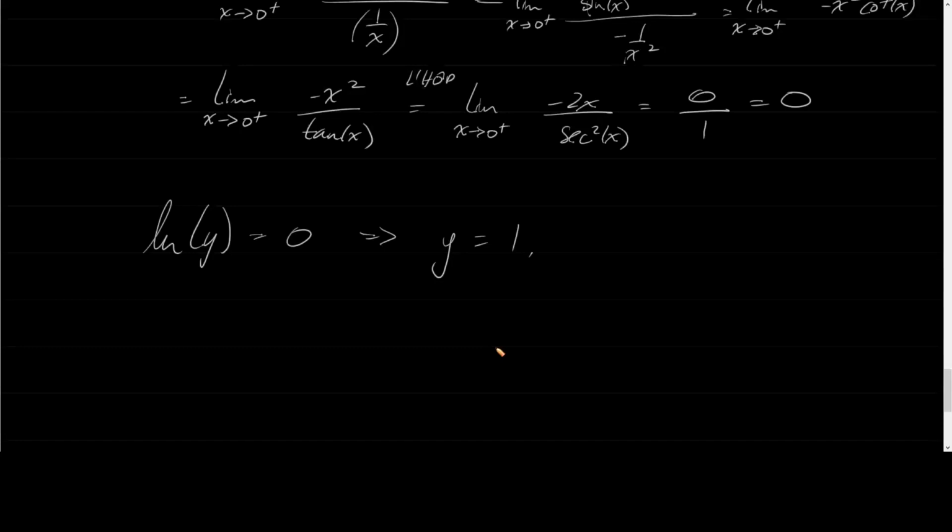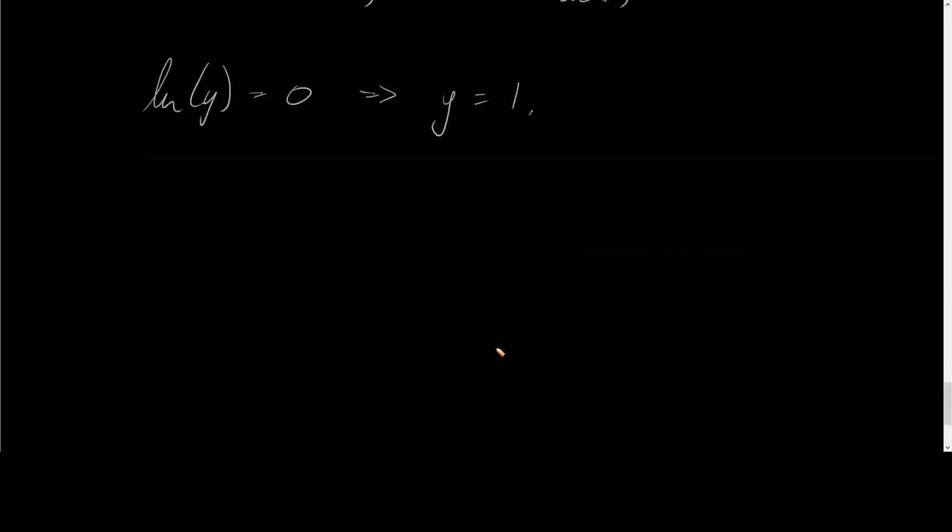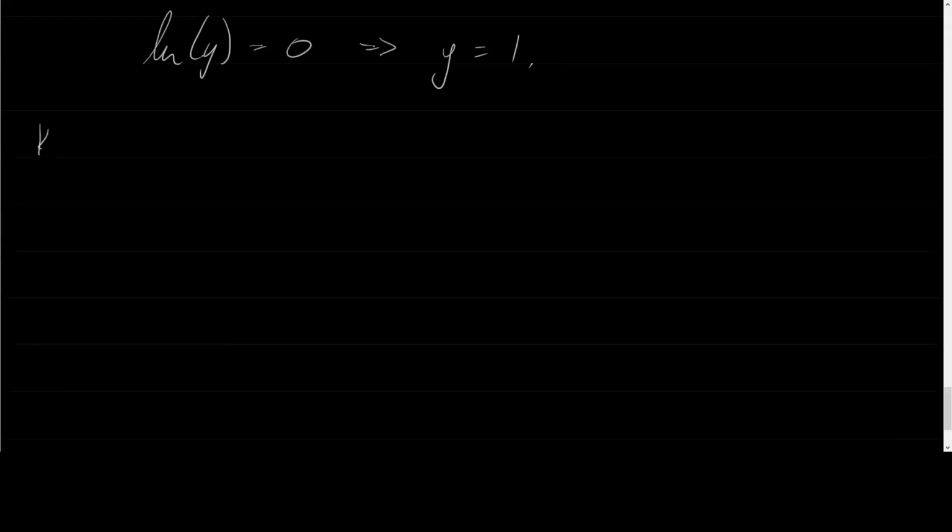All right, next one. That was J, okay. So K. Let's say that I have the limit as x goes to 0 from the right of 1 plus x to the 1 over x. Notice that in here, if I plug in that 0, 1 plus 0 is 1, and 1 over x goes to infinity. That is in the indeterminate form, all right? That's an indeterminate form. So let's see how to deal with this.